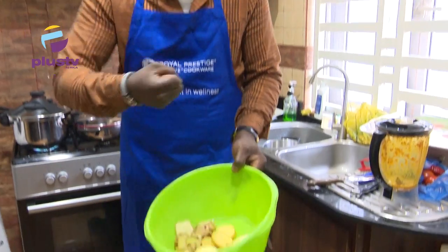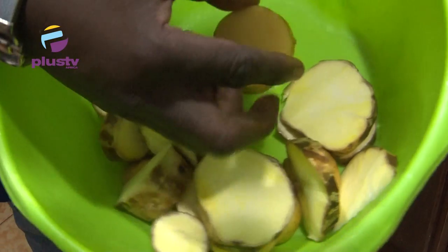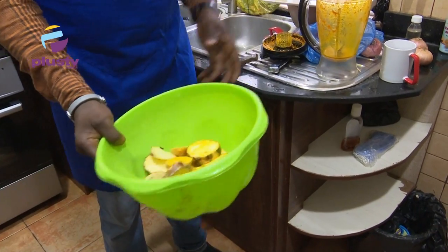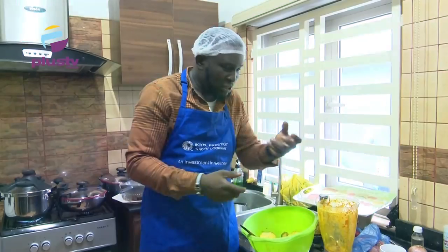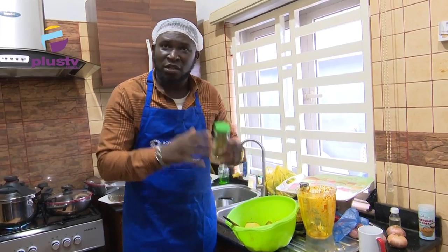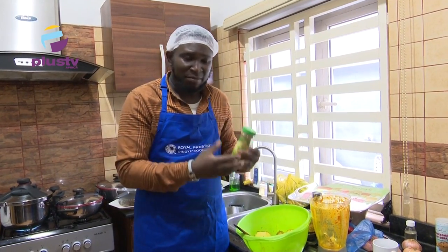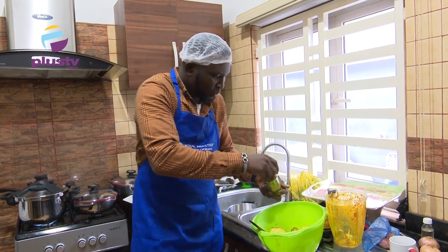Now if you look at these potatoes, they're not looking very yellow — especially the white potatoes, they can even look white. So what we need to do is use turmeric. Putting turmeric into it — if you don't want it to stain your fingernails, you can use hand gloves or use spoons to stir. We are using a spice to marinate the potatoes, just to give it taste. This is Frank spice — an all-purpose, MSG-free spice. It contains cumin, coriander, basil, rosemary, ginger, carrot seed, and a bit of sea salt. Putting that in is going to give it its own natural taste.